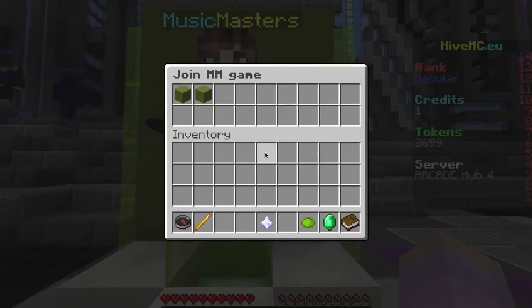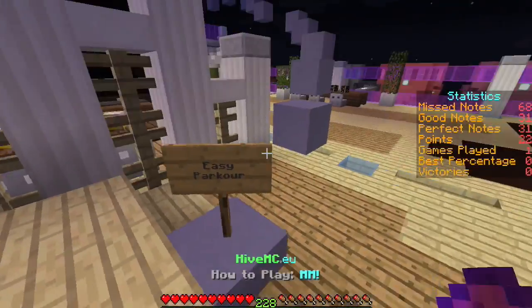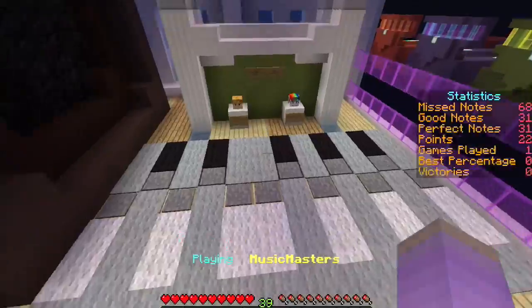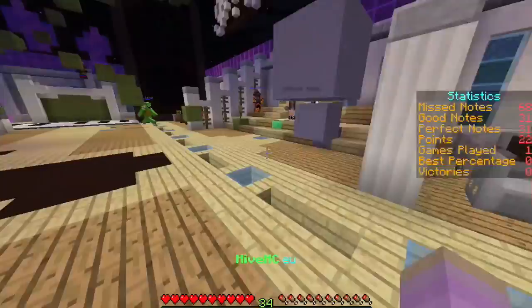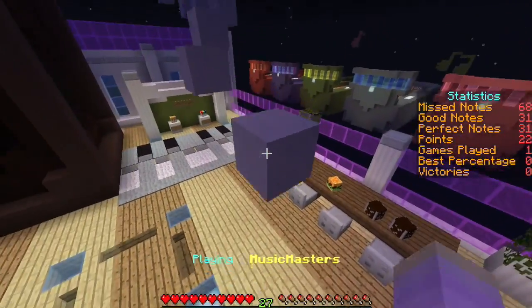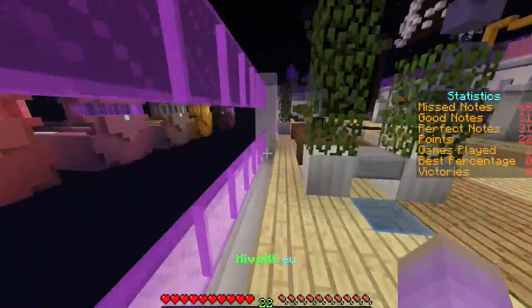It is called Music Masters. Basically, there are five different strings, quote unquote, a piece of carpet here, there, over here. This is where you play the game. But basically, a piece of carpet will come down the line, down its corresponding colored lane slash string, and you right click it to play it when the piece of carpet reaches the end of the track, and you play a song. And the more notes you play, the more points you get.